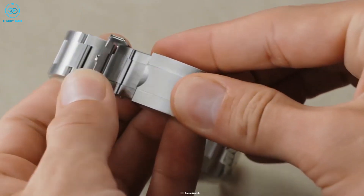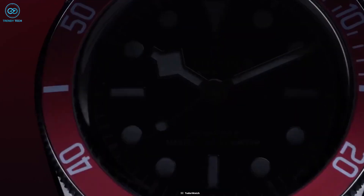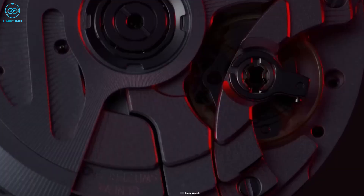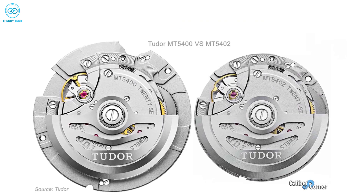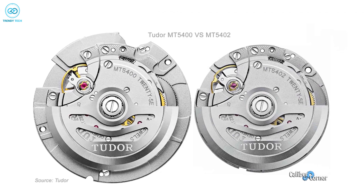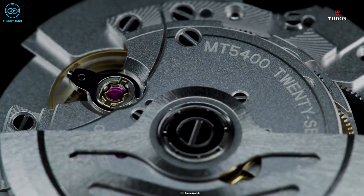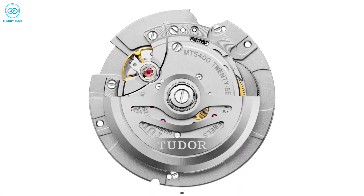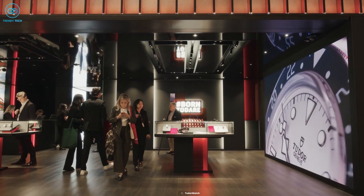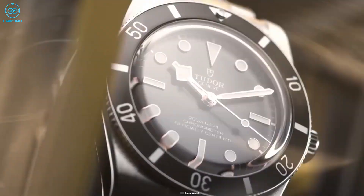Apparently, a lot of these changes are inspired by Rolex — interesting and definitely something to think about. For hardware, the Black Bay 54 comes powered by Tudor's manufactured Caliber MT5400, which is a COSC-certified chronometer with a power reserve of about 70 hours. The movement functionality is almost identical to the MT5402 movement from the Black Bay 58, albeit a bit smaller in size. In terms of protection, the Black Bay 54 features 200 meters of water resistance — but then again, it's supposed to be a dive watch, so no surprises there.